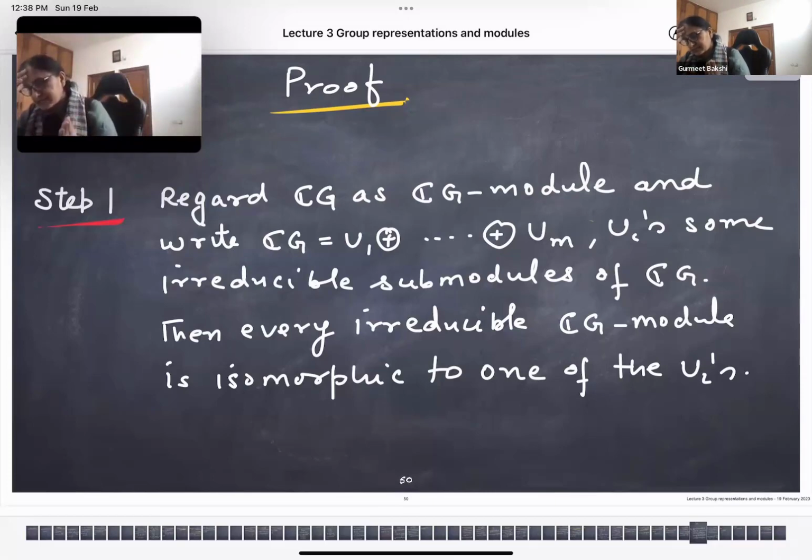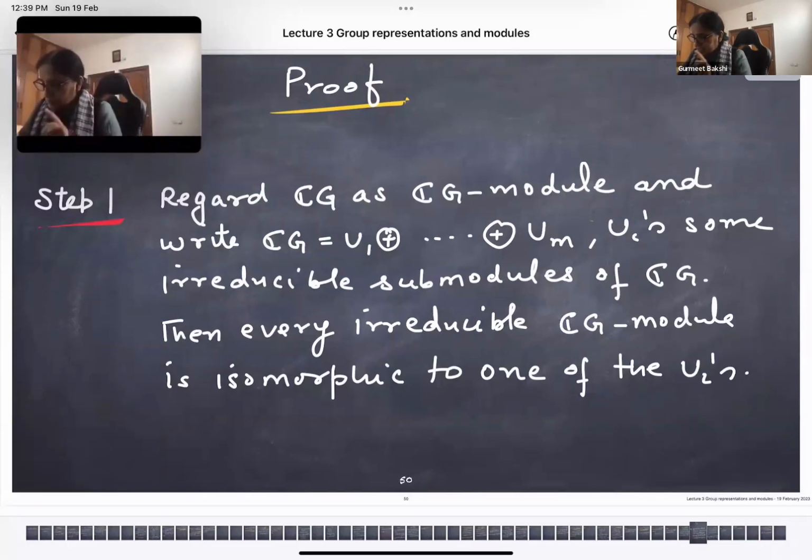That result, that the regular representation is a sum of irreducible representations each occurring its degree times, will happen when you are working over the complex numbers. Otherwise that result will still hold, but how many times each occurs will change. That was one question which somebody asked yesterday, so maybe I will describe that when I break the regular representation.